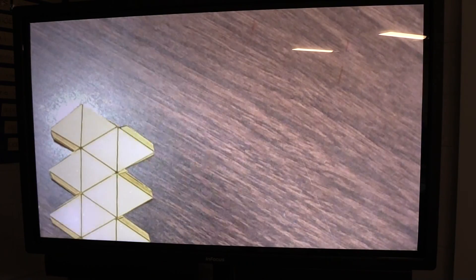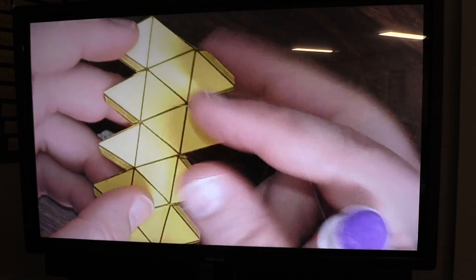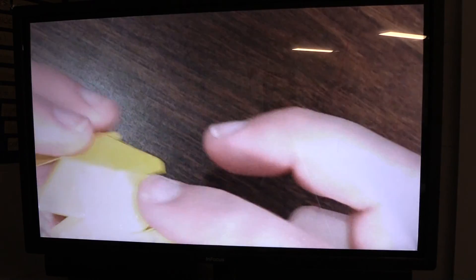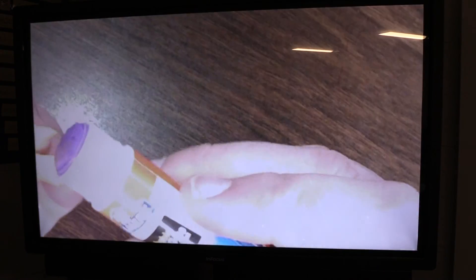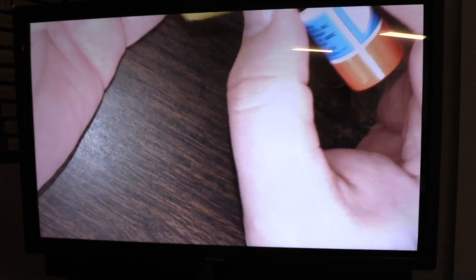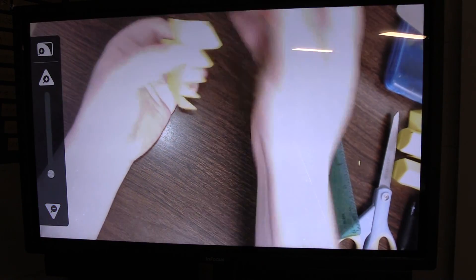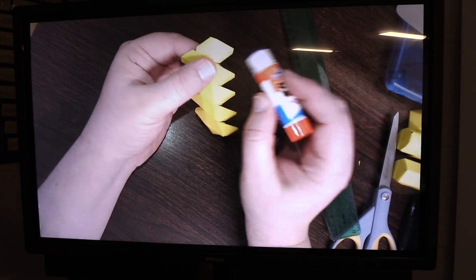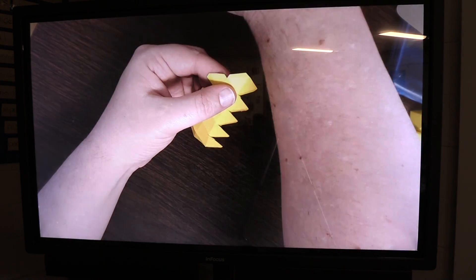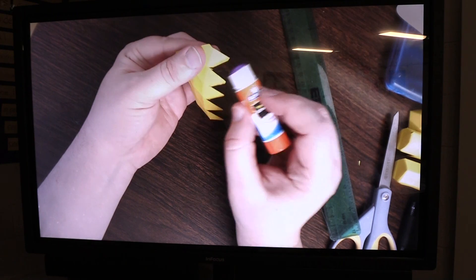But anyhow, I'm going to now put glue on my tabs. And this is what I want to point to students also. The way it's curled like this, I'm not going to try to build it and this will be on the outside. I want it to be on the inside. So I'm going to put my glue like here because this is going to get tucked under something. And I'm going to try to put the glue on every one of those tabs. It comes on purple, but it will dry clear. Let me go ahead and minimize it a little bit so you can see it better. Let me kill that lamp. I hate the glare.